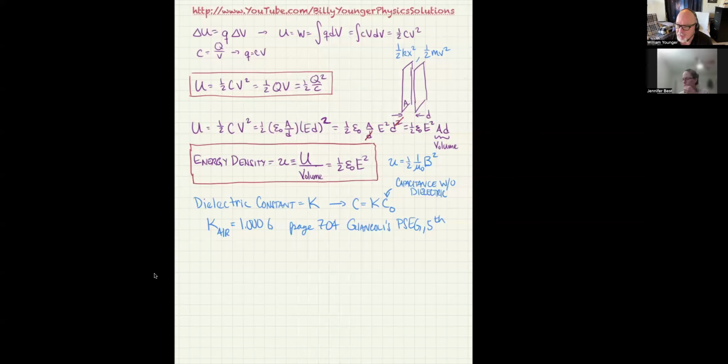And we know that for parallel plate capacitors, the capacitance and the area are thumbs up, thumbs up. So if you double the area, you're going to double the capacitance. If you triple the area, you're going to triple the capacitance. And not only that, the capacitance of a parallel plate capacitor is C equals epsilon 0 A over D. That means C and D are thumbs up, thumbs down. So if you double the distance of separation between the plates, you cut the capacitance down by a factor of 2. So all of that tells us that one, we want the area large if we want a large capacitance, and two, we want the distance between them small if we want a large capacitance.